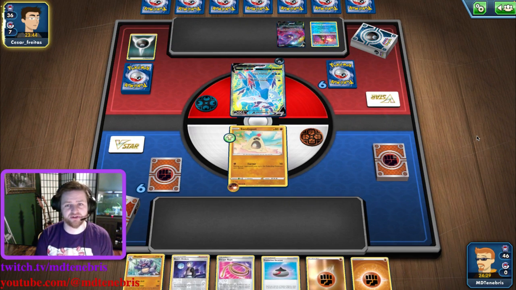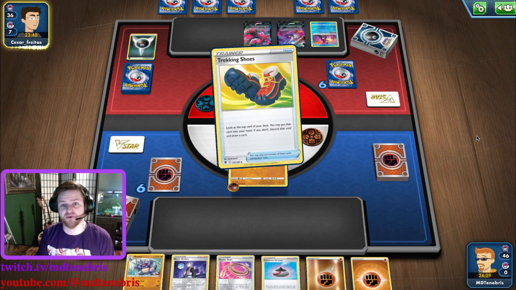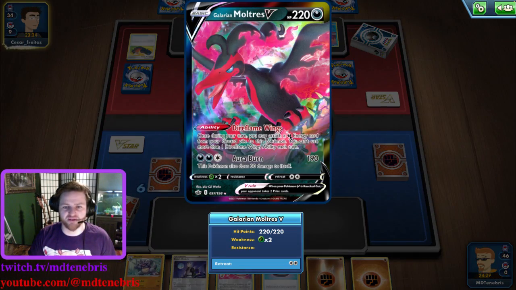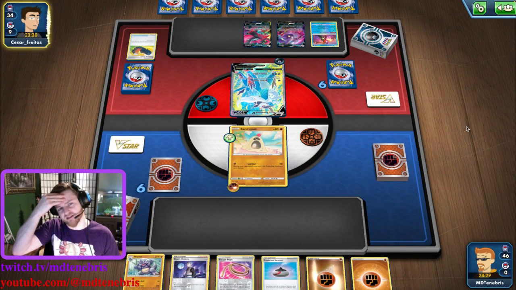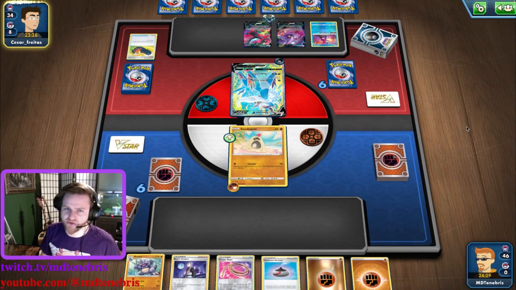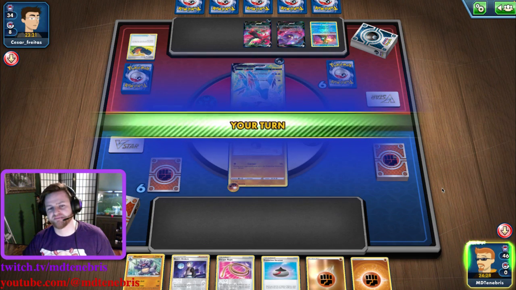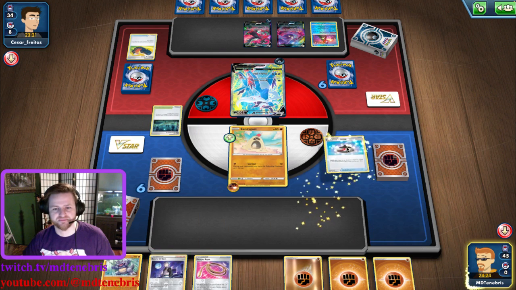Interesting. So they have a lot of weird draw in this deck. They got the Radiant Greninja, obviously. They have the Crobat. And then obviously you discard cards with the Greninja. Then you can put them back on with the Moltres. With this ability, you may attach a Dark Energy card from your discard pile to this Pokemon. So that's pretty good. That's a nice synergy. I use that in my Golden Burbs deck. I use the, whatever, I can't remember, the Galarian Articuno. That's what I use.